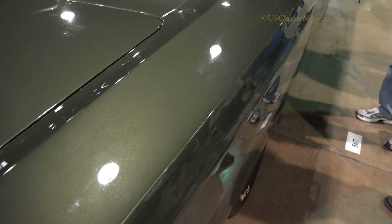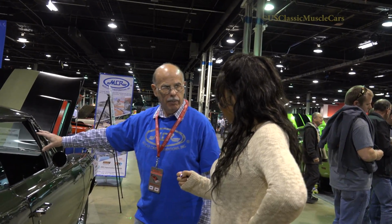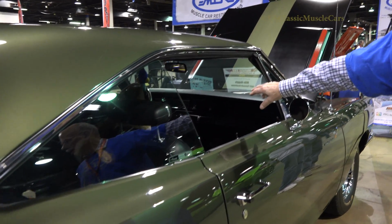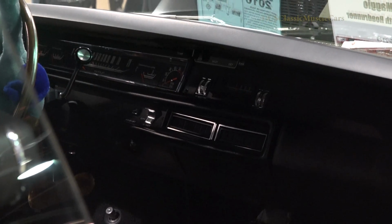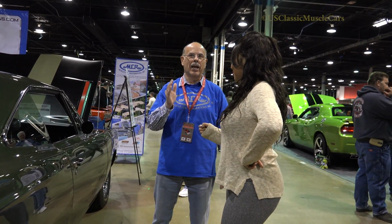Oh yeah. The interior was reupholstered. All the seats were pulled out and reupholstered. New carpeting put in, new headliner on top of the car. The dash was rehabilitated. The only change I made on the dash: it had an 8-track stereo. It would have cost me nearly $2,000 just to rehab the 8-track. So instead I put in an old radio, the kind of radio it would have carried without the 8-track. The only other change is I've got the original ignition in the car, but we also placed an electronic ignition in the car. It makes it a little easier starting. You still have to pump gas into the carburetor, but when you turn the key, it's a little bit easier.